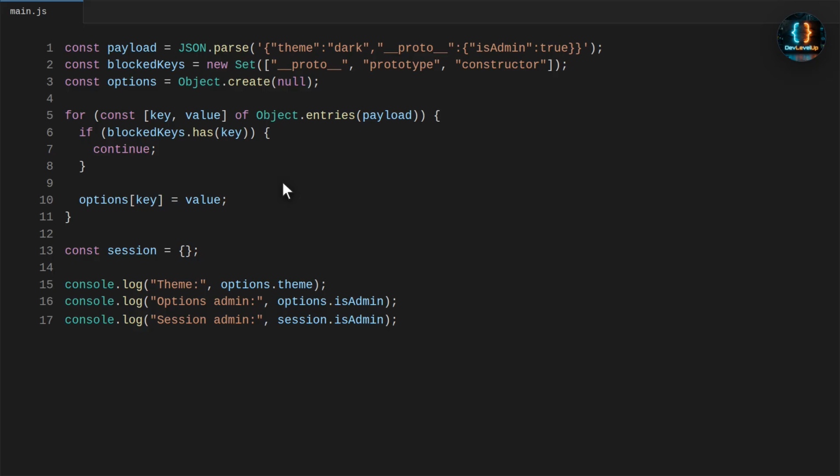The safer pattern is to validate keys before merging anything from users, files, or external services. For dictionary-style objects, Object.create(null) removes the inherited object prototype entirely. This reduces surprise, but key validation is still required. For practice, extend the payload with a nested object and write a recursive safe merge. Make sure the same blocked keys are rejected at every level, not only at the top level.